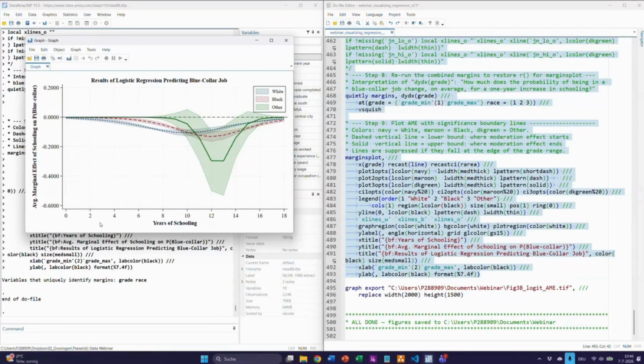However, as the schooling increases in years, we see that the difference becomes stronger, and that there are stronger differences between the three groups in our data set. And as we move towards higher numbers of schooling years, that's where the differences become lower again.